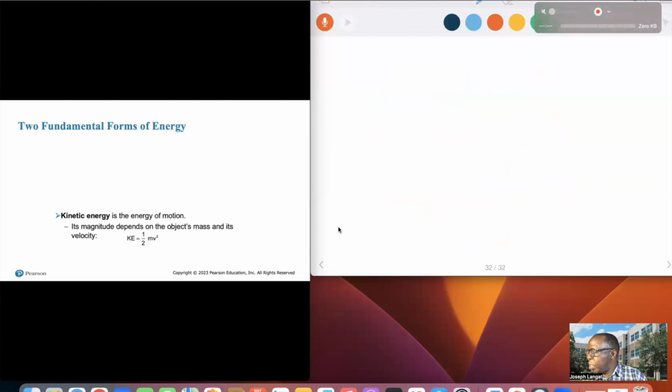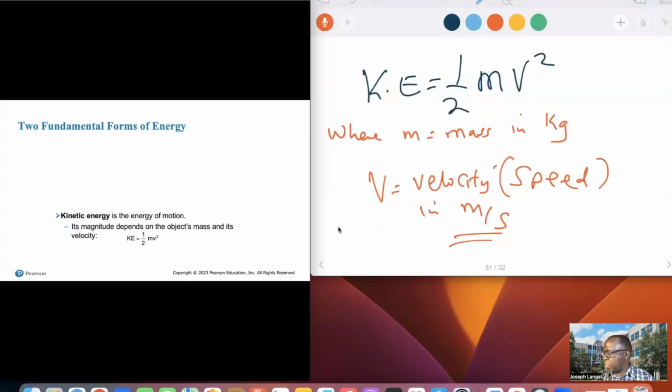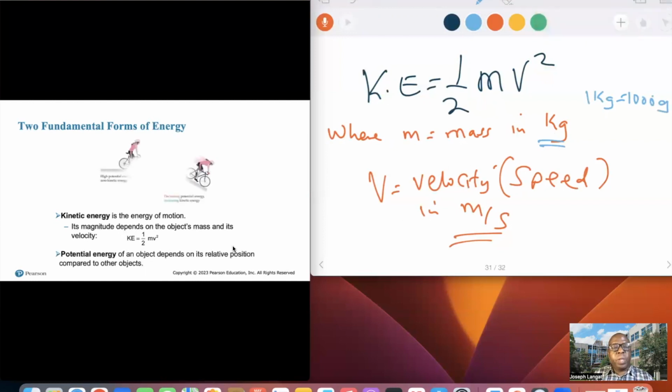It's because if we are looking at energy, 1 joule equals 1 kilogram... This is joules. This is the SI unit for energy. So remember to change the units of mass to kilogram, right? Remember 1 kg equals 1,000 grams. You may need that. I don't know if you'll be given it in the test.